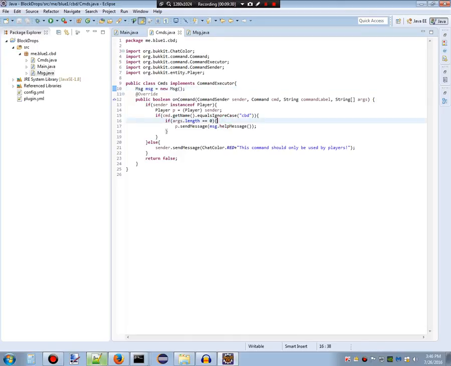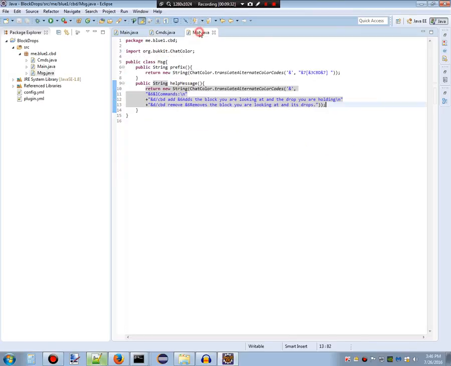And before that, let's send the prefix before this. So prefix plus that. So prefix plus commands, and then it'll have the new line.